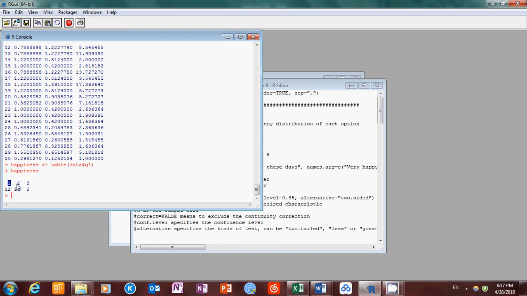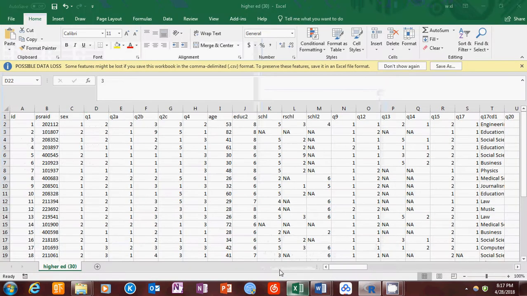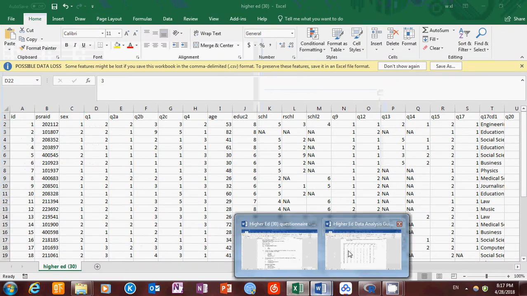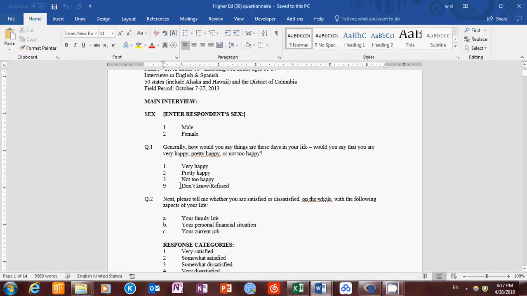We have 3 options, 1, 2, 3, and 12 people choose option 1, 15 people choose option 2, and 3 people choose option 3. So that's the distribution for each of the options on this question. Nobody chose 9, so everybody knows how happy they are. It's either very happy, pretty happy, or not too happy.